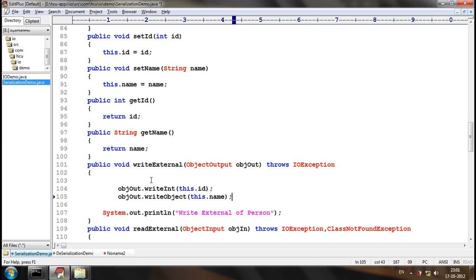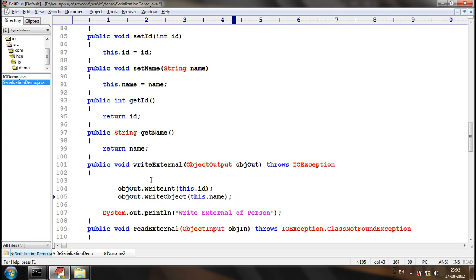If you use Serializable, the values will be automatically persisted to the file system. But if we use Externalizable, the values will not be automatically persisted. The values should be persisted through code written in writeExternal, and whatever we write there, those values will be persisted sequentially.